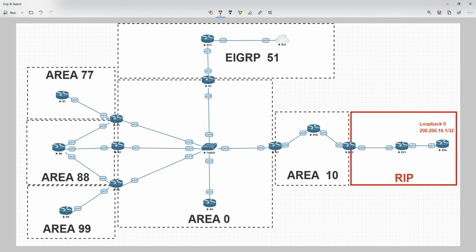Now, the way the not so stubby area is going to handle this, it's going to play a little bit of a trick, okay? And that trick is that when we configure the area as a not so stubby area, when we redistribute, this ASBR is actually not going to send these in as type 5 because it knows that type 5 LSAs are not going to be accepted in any form of stub network at all, okay? So what it's actually going to do, it's going to say, do you know what, I'm going to redistribute these, but I'm going to actually put a little bit of a mask on them. I'm going to redistribute them as type 7 LSAs.